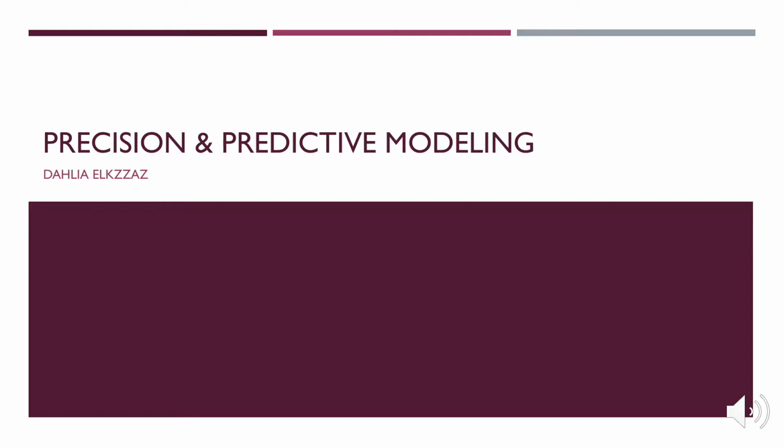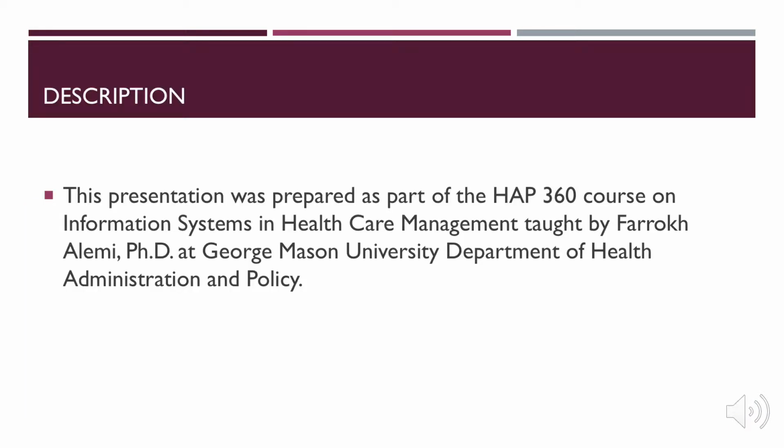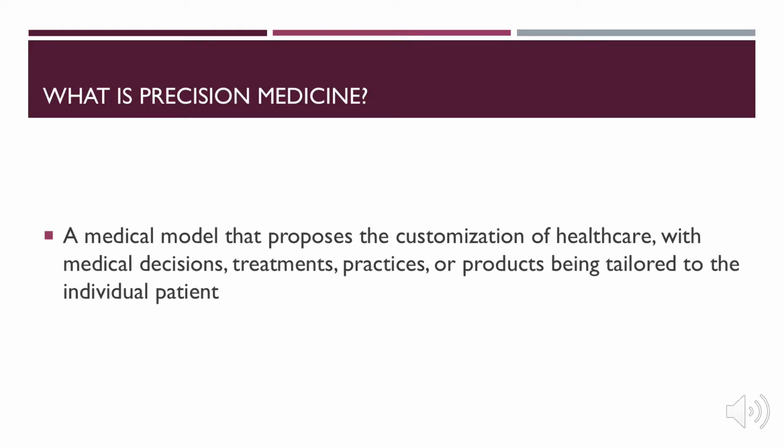I am a senior global and community health major here at George Mason University. This is a slideshow about the topic of precision and predictive modeling. This presentation was prepared as a part of the HAP 360 course on information systems and healthcare management taught by Dr. Farouk Almi at George Mason University, Department of Health Administration and Policy.